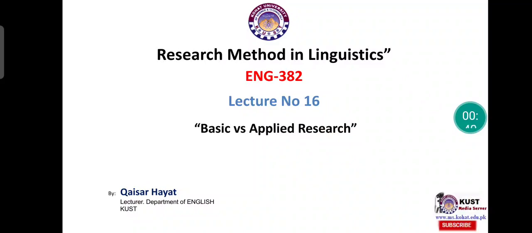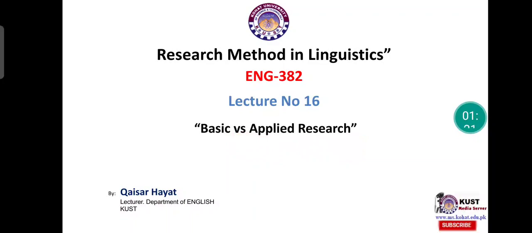As you know, there are some differences between basic linguistics and applied linguistics. As far as research is concerned, yes, there are some similarities between these two types of research, but some differences are also there. So in today's lecture, we would try to sort out, understand, and recognize the differences, and pinpoint what type of dissimilarities are there between these two types, basic versus applied research. And we would also try to find out some similarities, if there are any.